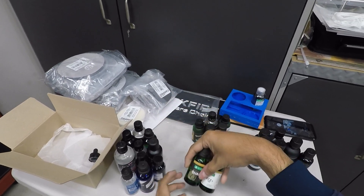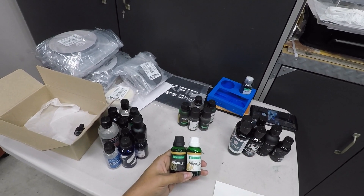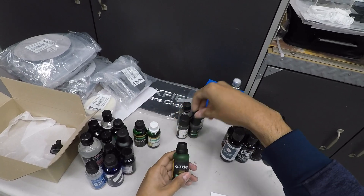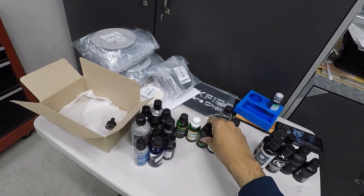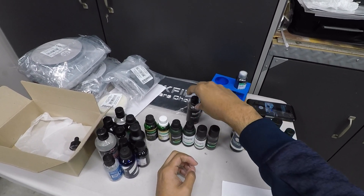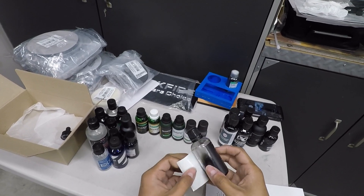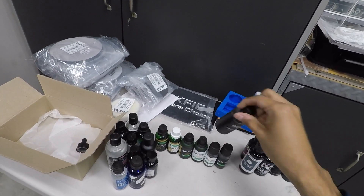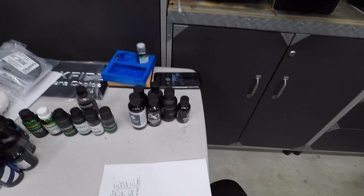From the authorized stuff, I'm going to try IGL Quartz — the original — again, because I didn't apply it right last time; I waited too long between layers. That'll let me compare it to the new IGL Quartz Plus, which is graphene-infused, to see if the graphene adds anything in terms of durability. I also have the Kenzo graphene-infused coating. I have a new bottle of SPS on order — I think my last bottle went bad — and it looks like they've reformulated, so we'll try the new version. I'm an authorized SPS installer.